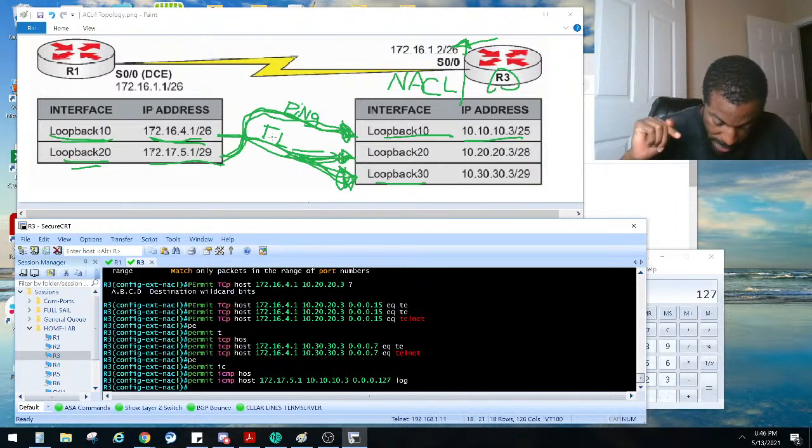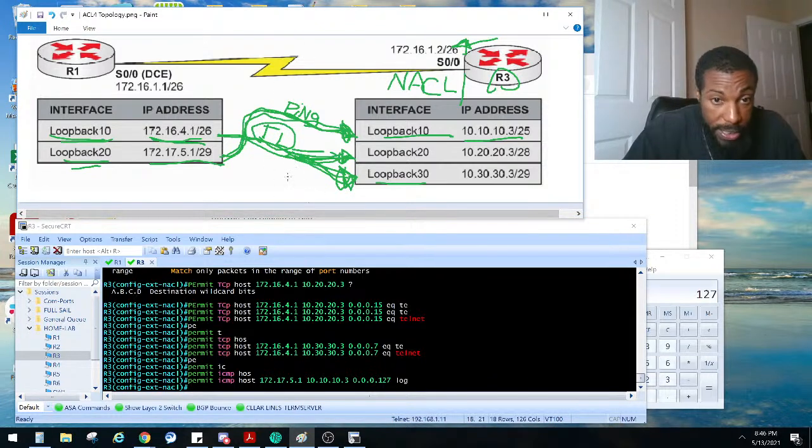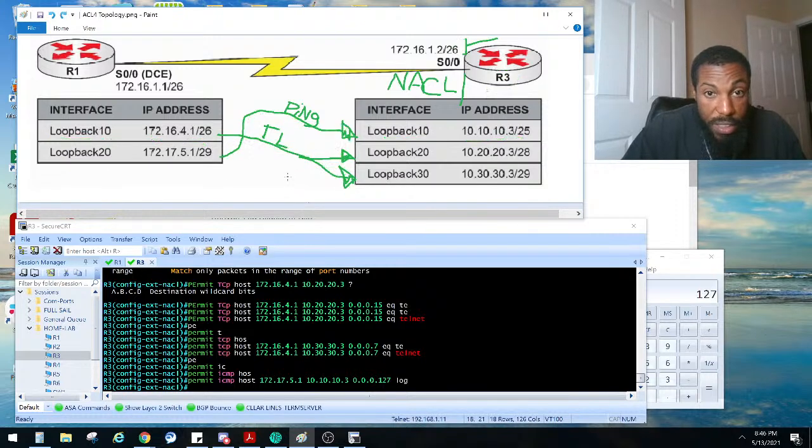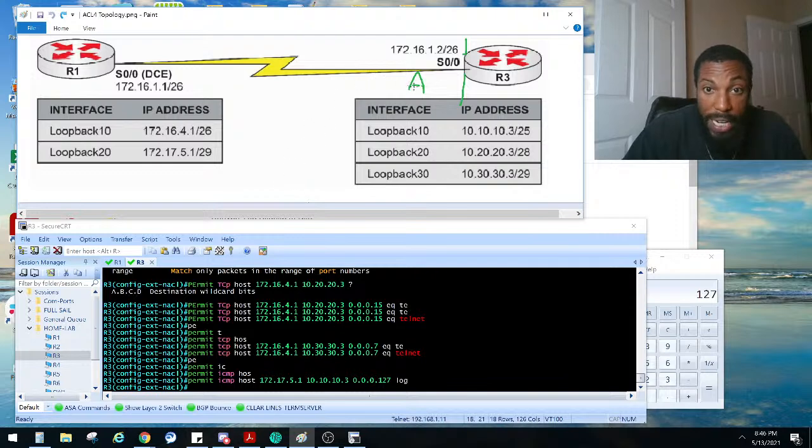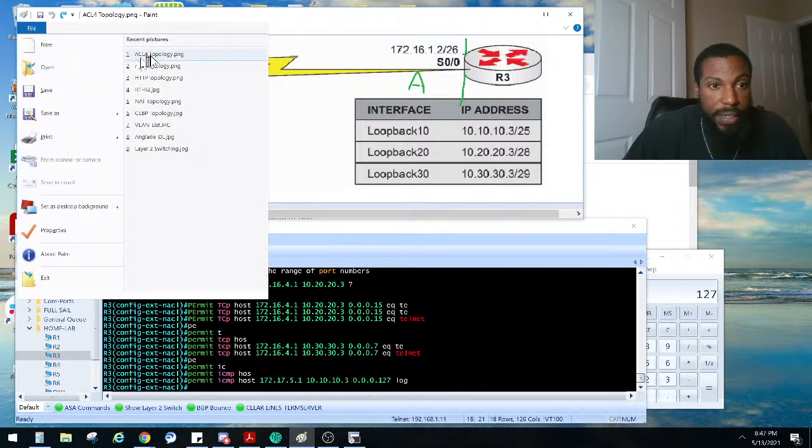To test your ACL, your Telnet ACL. So he wanted to test this ACL right here. To test your ACL. Oh, we got to apply it inbound. We didn't do that yet. Did I save it? I guess I saved it, didn't I? Didn't want to do that. Let's open up ACL4 and do that again.